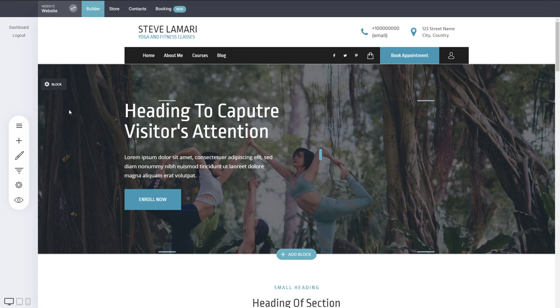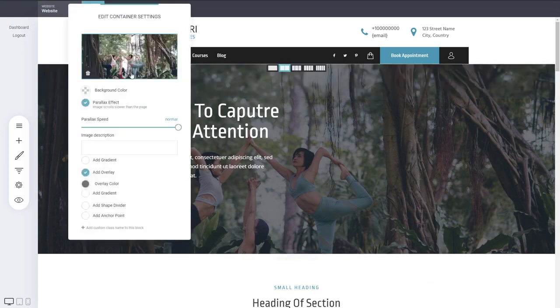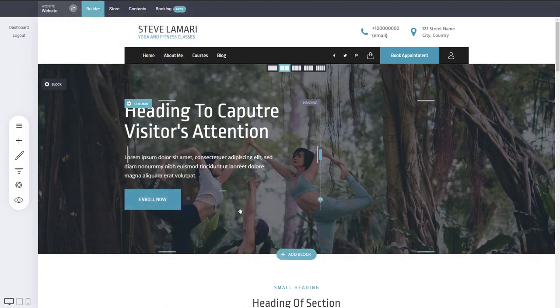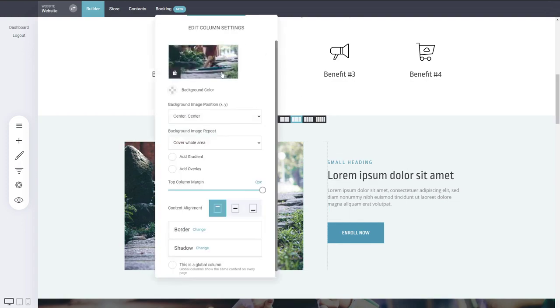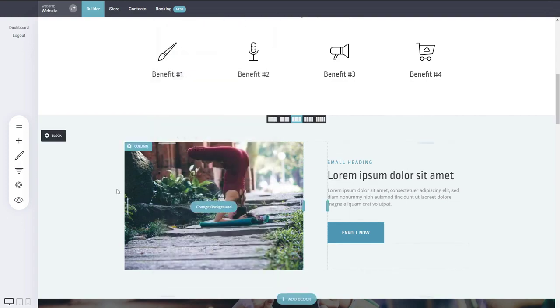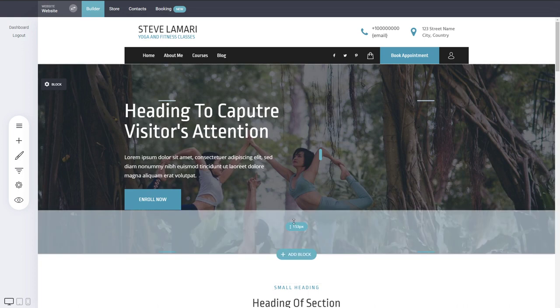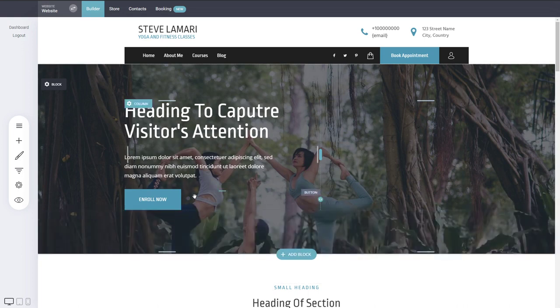There's a lot of different settings, such as block settings, where you can modify the background of this image, for example, and change it with something else. The columns as well have their own settings by clicking on columns, and you can change different designs about the columns. So you can play around and create the most amazing pages, or just slightly modify the existing one coming from your template that you decided.